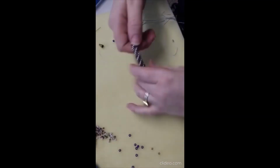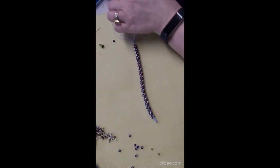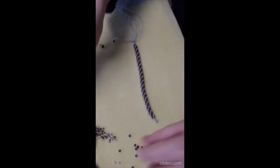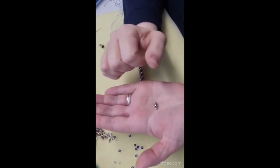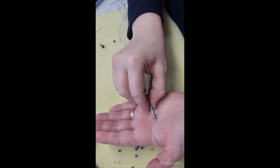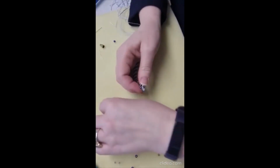Push those out of the way. Let's talk ends before we actually do this last little bit. So these are 4mm glue ends. Now I've actually got more of these in the thread, so those are actually quite nice. I'd attach the clasp before you glue them.